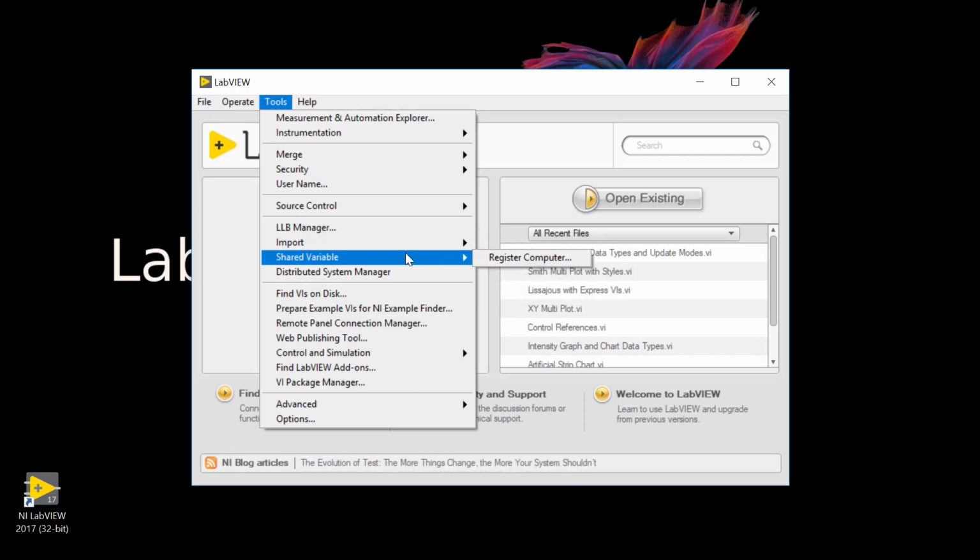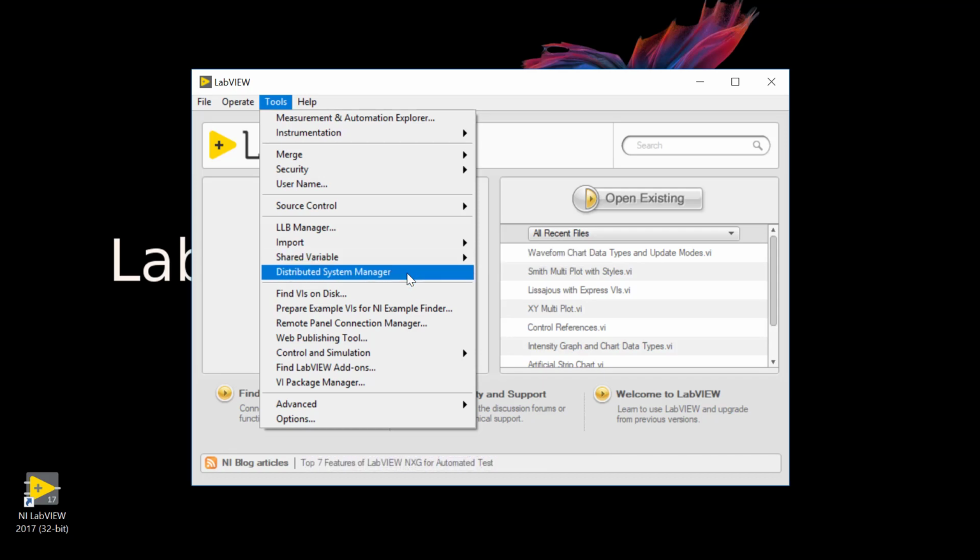After that, there's an item to set up a connection to shared variables. So in LabVIEW speak, shared variables are data structures that NI claims are easy to share across network computers and devices. The final item is this section. In this section pops up a separate application where you can connect to network computers or devices to access these shared variables.